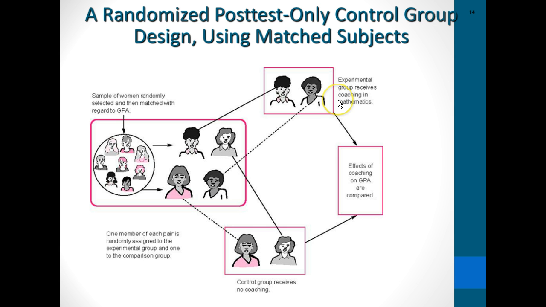And exactly what this diagram shows you. And then this way, if you do the treatment on your experimental group and you do the treatment on your control group, assuming that you didn't have any threat like mortality to one of the groups, you can have a reasonable assurance that GPA should not have influenced the outcomes of this coaching program that you subjected your experimental group to, because you tried to control for GPA by using matching.